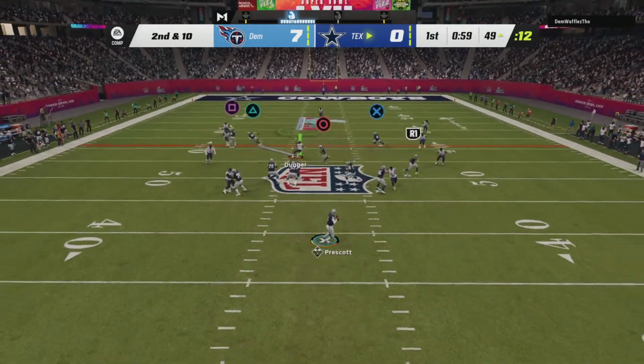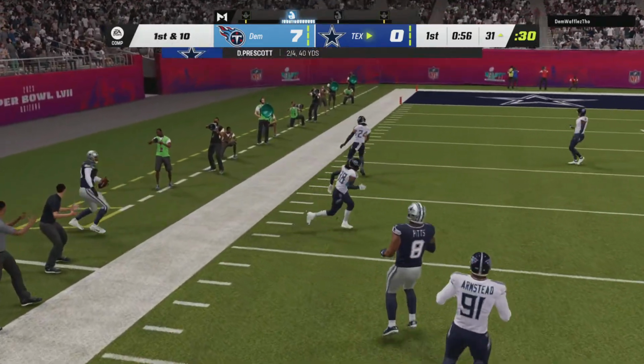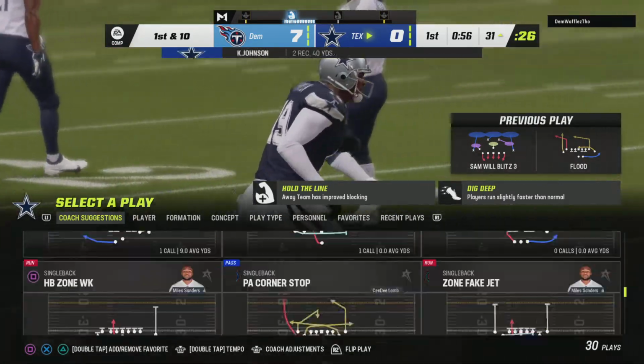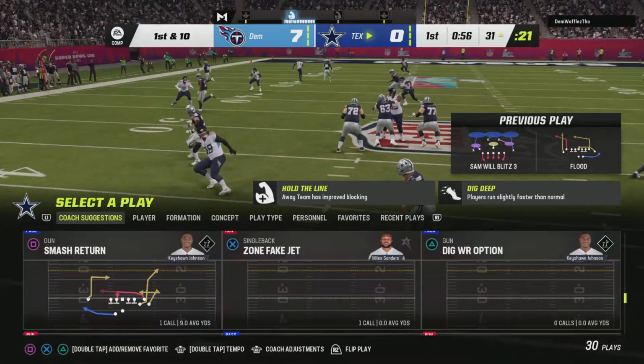Now Prescott. Toward the sideline, and look at that catch. Dragging the toes, and that's going to be a 1st down. Well done. He goes for 18 there as the drive will continue.